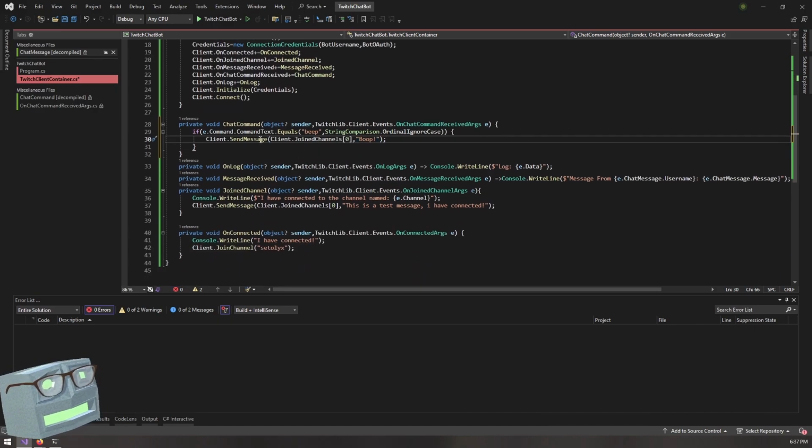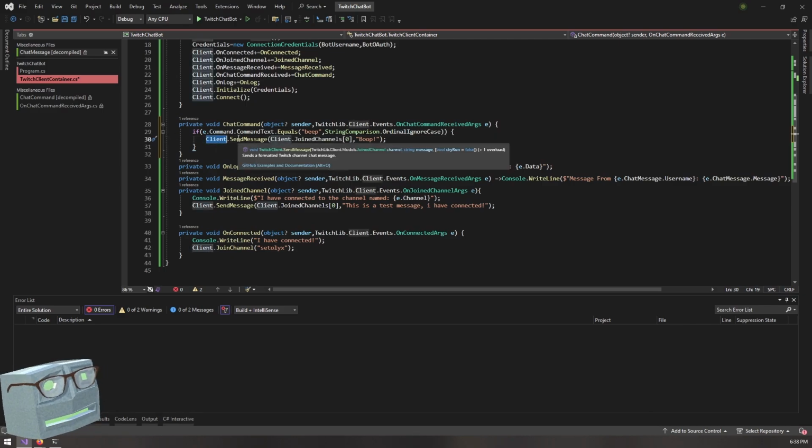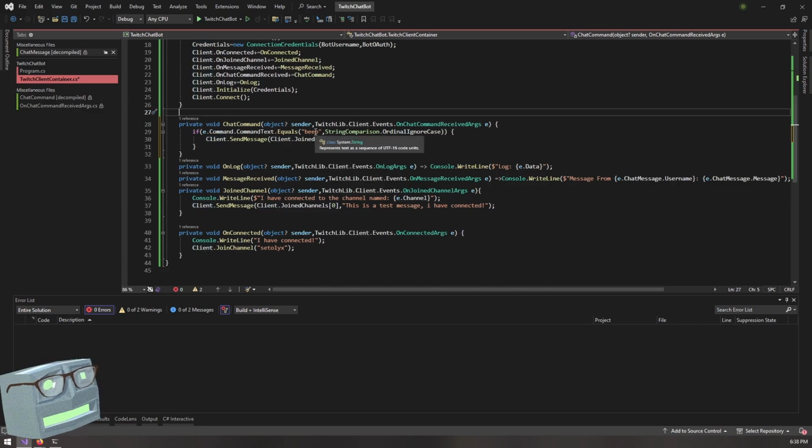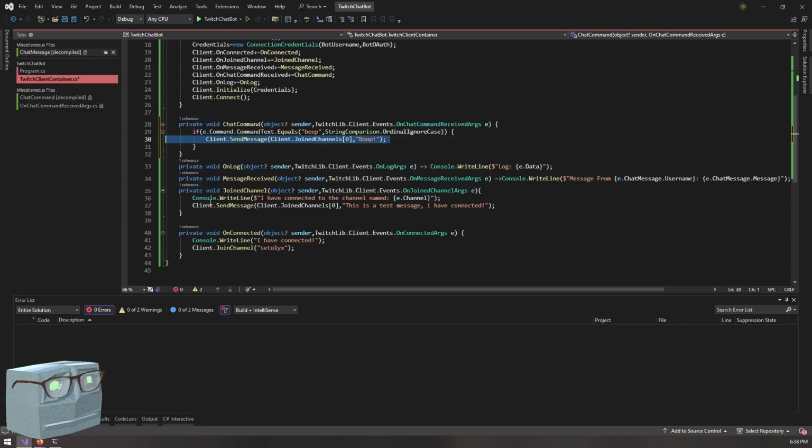Now, this is also getting a little bit cumbersome. Two times now, we've had to do a client send message call. This gets cumbersome, and there's no need to do this if you are only working on one channel. You can theoretically just build your own method. Most of you are probably experienced with code and don't need to be told this, but for those who are newer, if you're ever catching yourself repeating code over and over, there is a way that you should optimize this. You should make it into what is called a method.